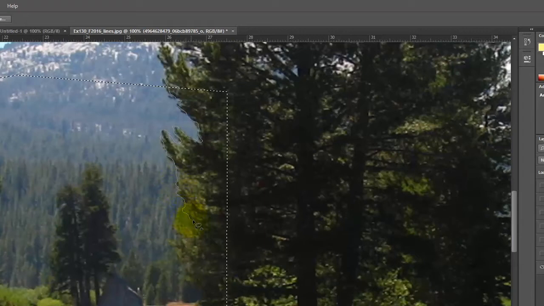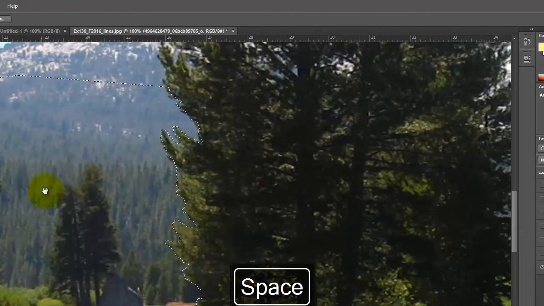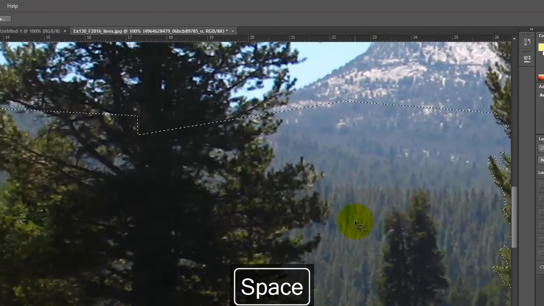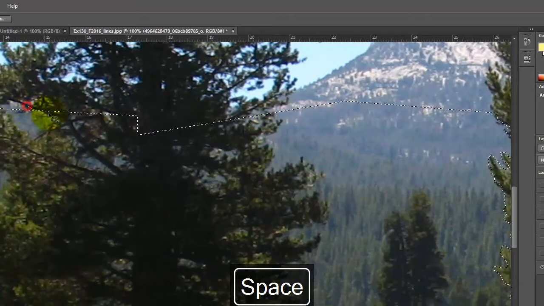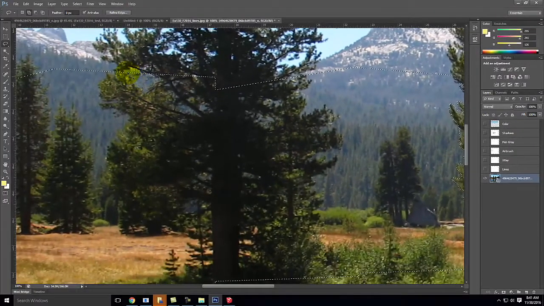You could use the magic wand, but there's not much difference between this foreground object and the background object. We'll come down here like this. All right, so I added that piece to it. We're going to come over to the middle here, and we're going to try to add some of the tree. So we'll add this piece like that.